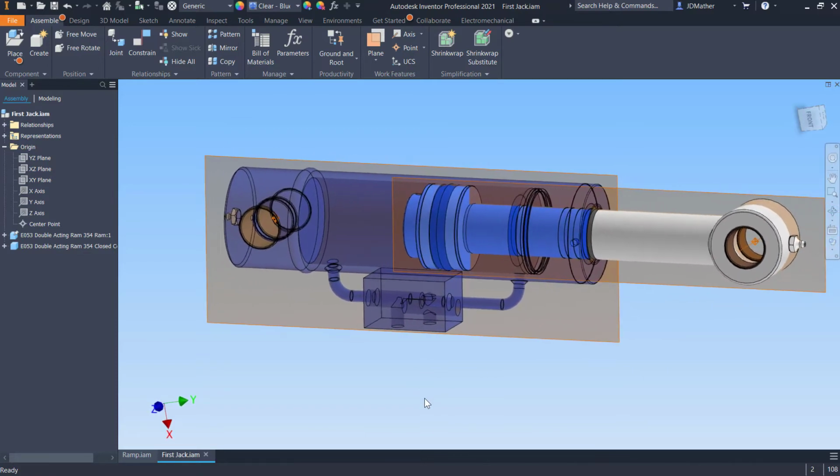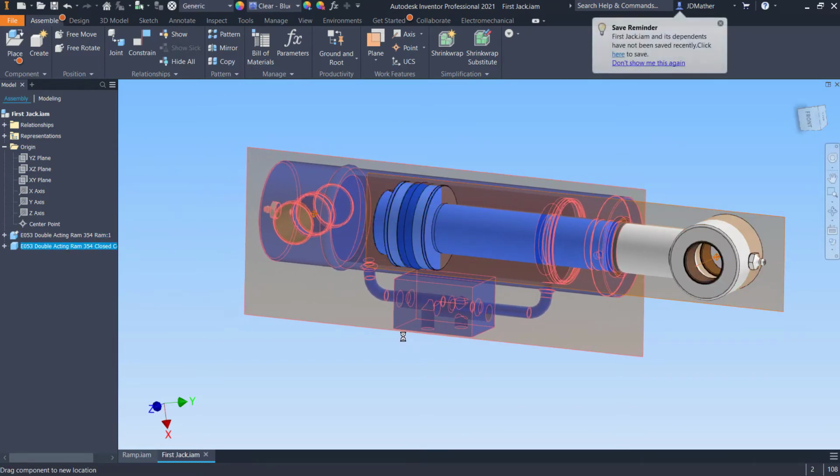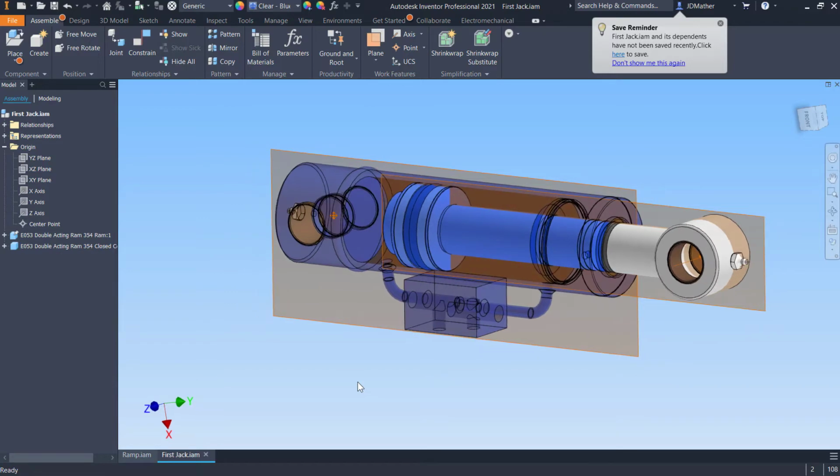Now in the real world, before we put this subassembly into the assembly, this piston can rotate. But once we put it into the assembly with a pin going through here and a pin going through here, it can then only translate. It can't rotate. So that's what we want for a prismatic joint.